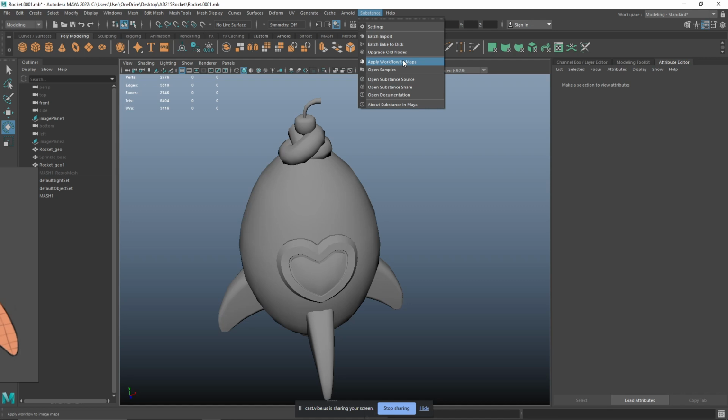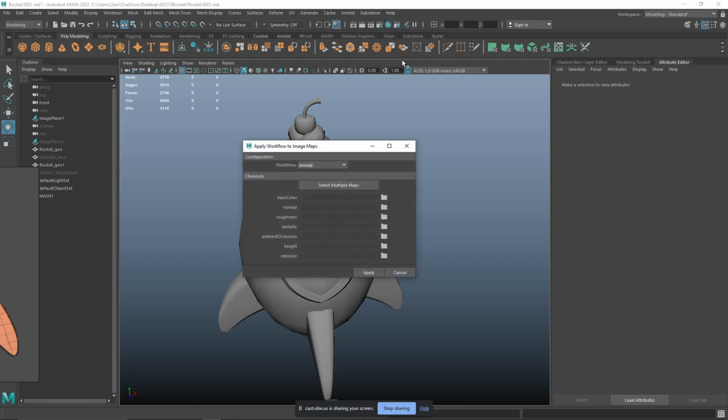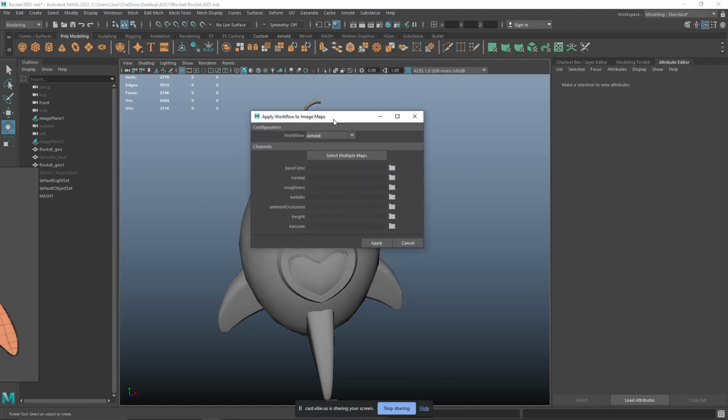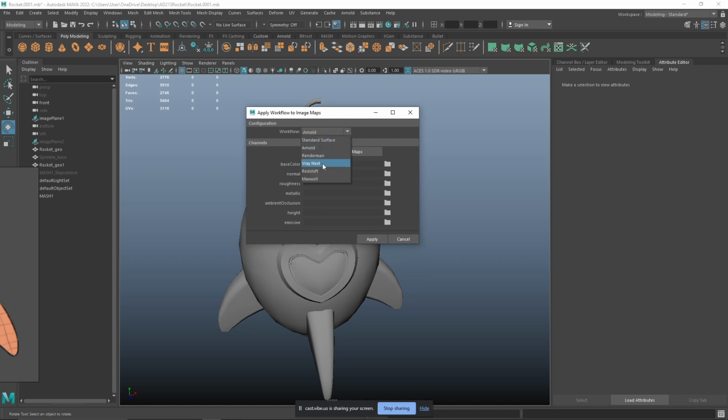If you follow along, you should only have one material for the entire piece. So I'm going to click here. By default, it's already set to Arnold, but here you see we have other render engines. These don't come shipped with Maya. You would have to either buy them or download them and install them. But Arnold comes packaged already with Maya, so we can just leave that as is.